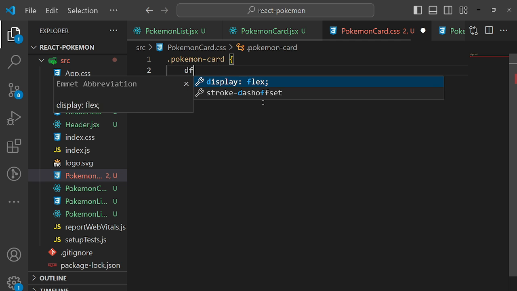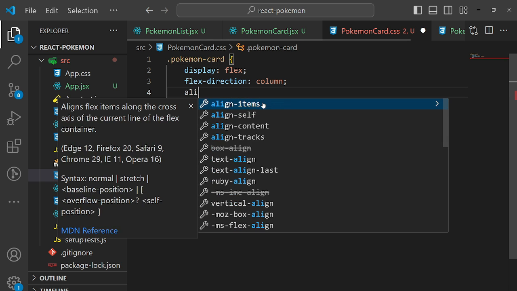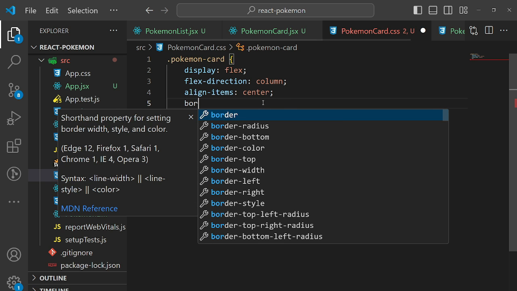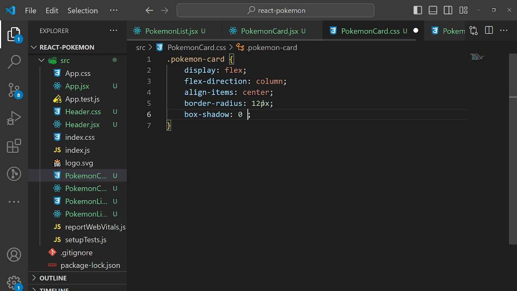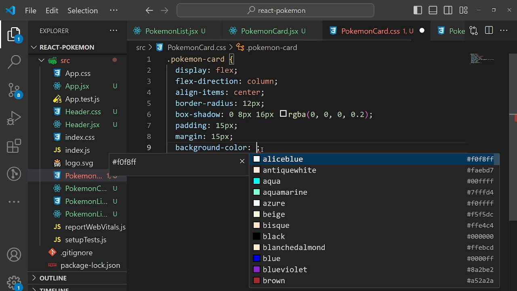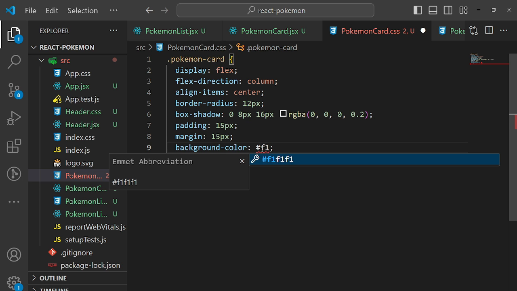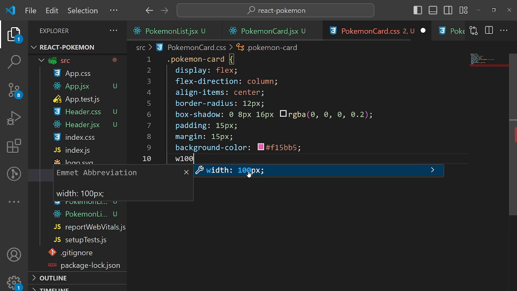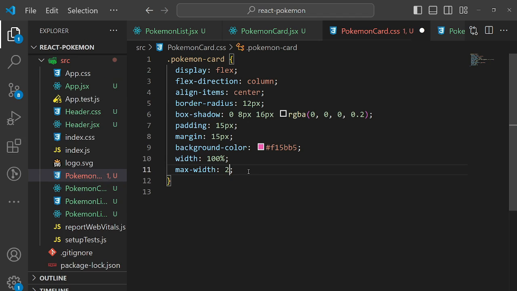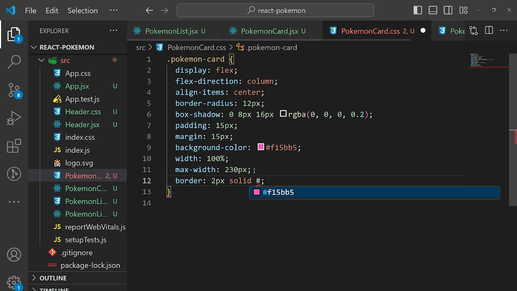Here I have to write display flex, flex-direction column, align-items center, border-radius 12 pixels, box-shadow 0, 8 pixels, 16 pixels, rgba 0, 0, 0, 0.2. Padding is 15 pixels and margin also 15 pixels. Background color is a hex color. Width is 100%. Max-width is 230 pixels. Border 2 pixels solid, a hex color. Save it and check it.